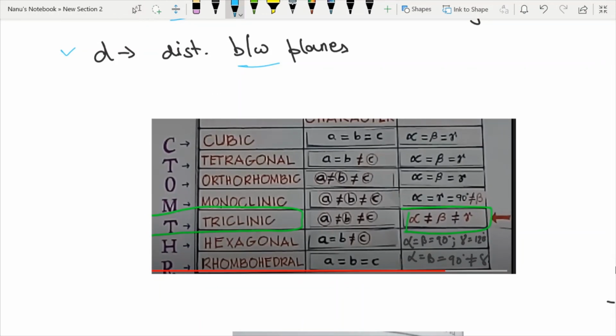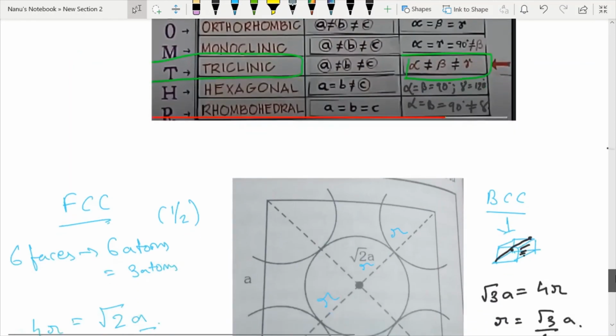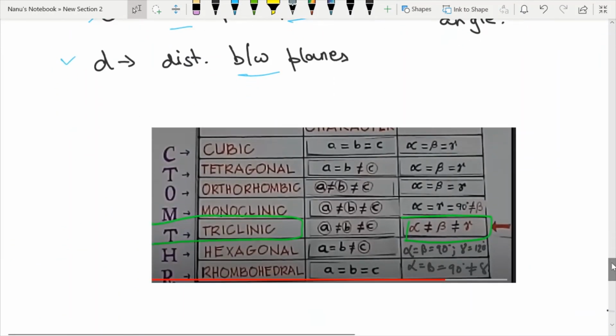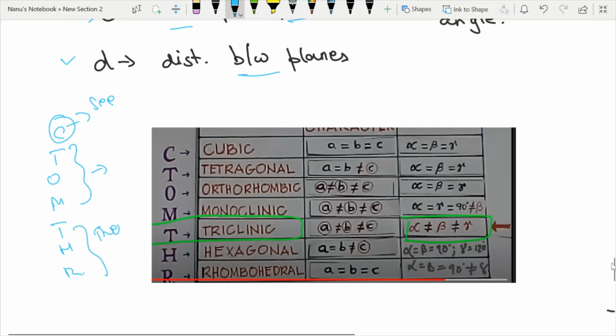Okay, so I told you guys that I will tell you how to remember the formula for this portion. So this is the last one. The formula is "See Tom there." I got this from YouTube only. It said "See Tom there," and you can remember Tom as in Tom and Jerry. C means cubic, then you write T, O, M, and THR, and accordingly you should know what C, T, O, M, THR is. This is very easy only.